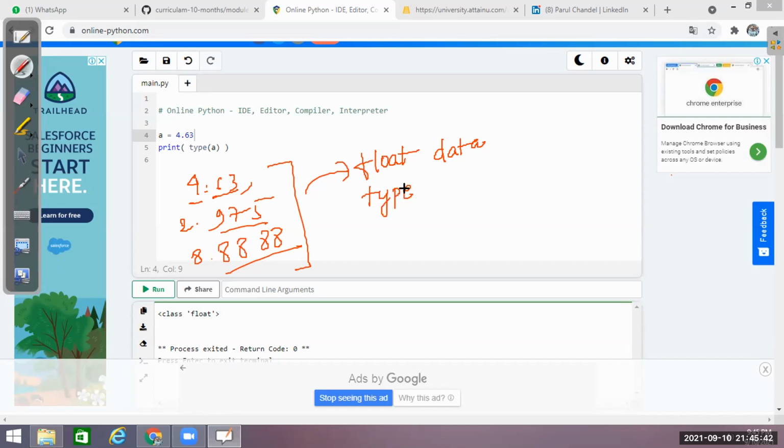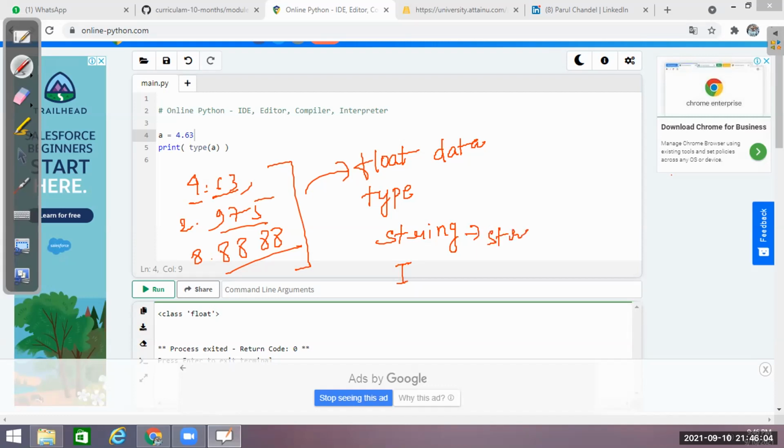Okay. So how many data types have we seen till now? First is what? String, which is represented by str.